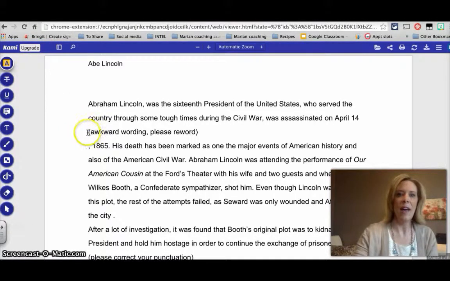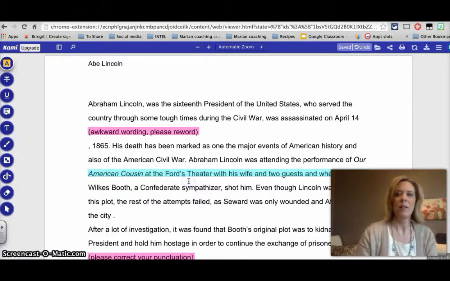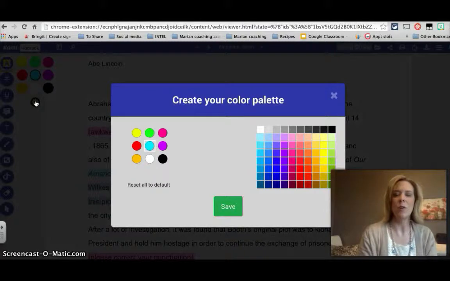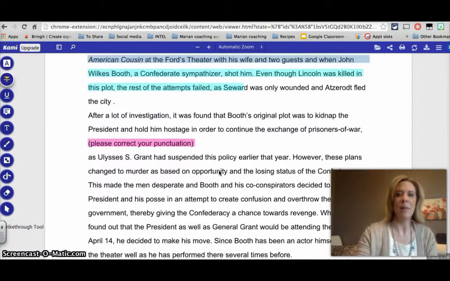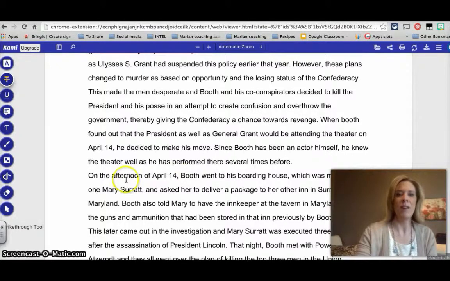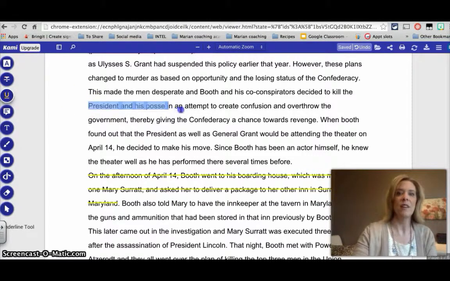So I can go ahead and highlight. I can also go and choose a different color and highlight some parts of my paper. There's also even a settings where you can create your own color palette. The next one over is a tool for strike through. So as a teacher or student again, if I was editing my paper and I found a part that I felt maybe didn't belong, I could do a strike through on that part of my paper. I can also use the underline tool to underline something in my paper.